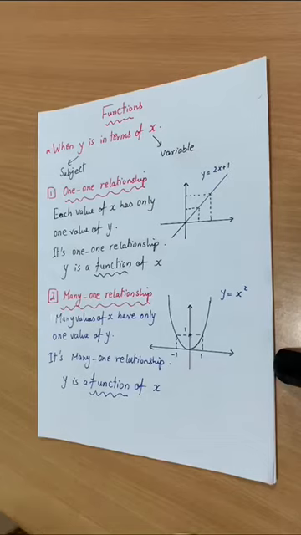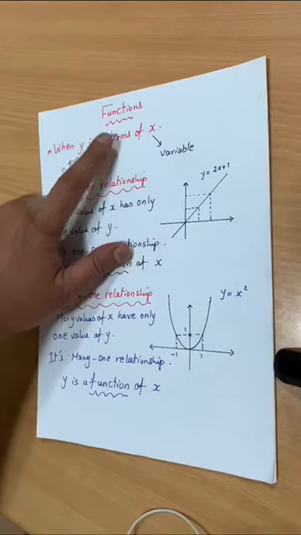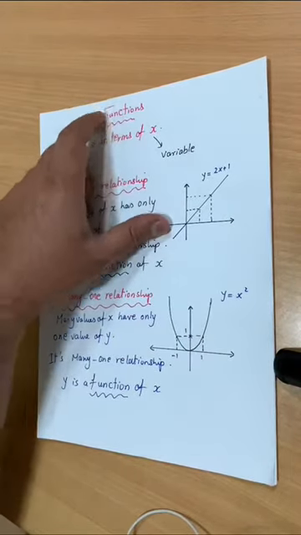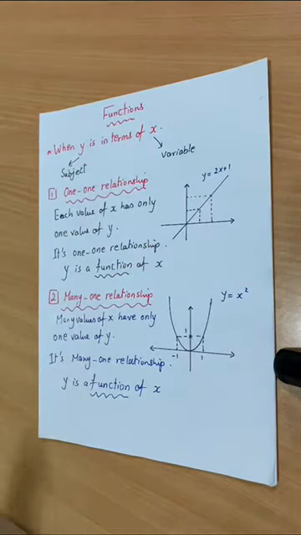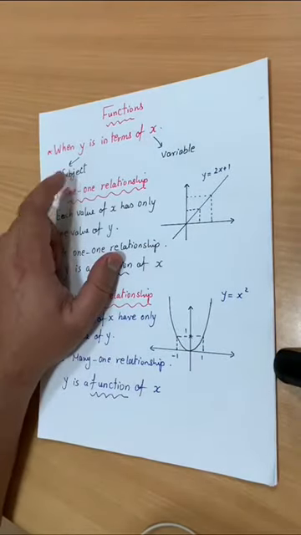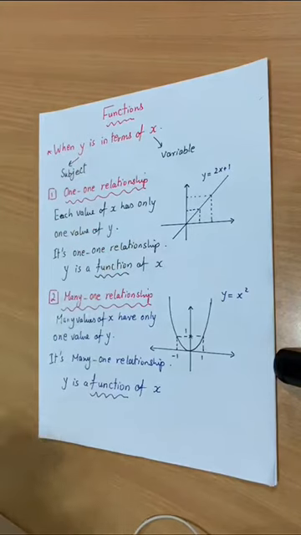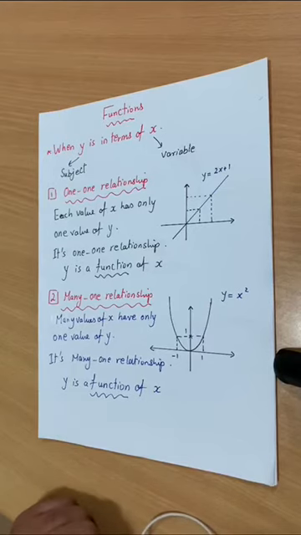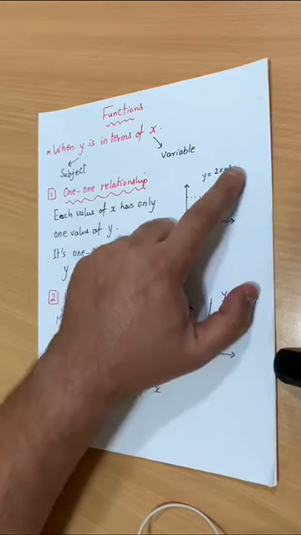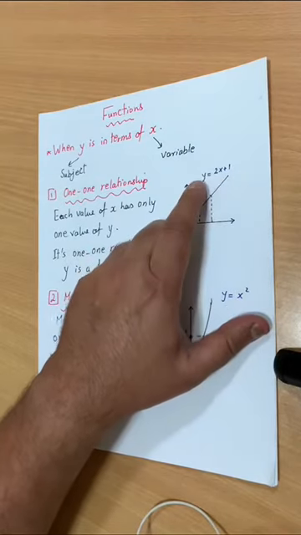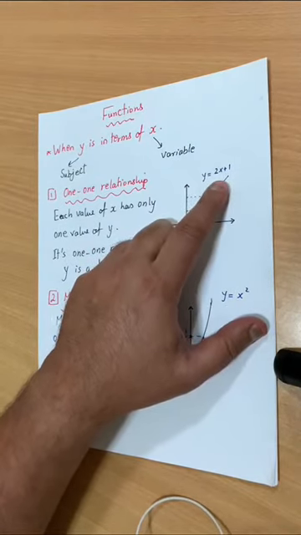Today, inshallah, we're going to start on the last part of the grade 11 syllabus, which is functions. We'll start first of all with the meaning of the word function. As you see, when y is in terms of x, we call that a function. Function is y as the subject and x is the variable, and the expression is given to you as y in terms of x. For example, this is a function: y equals 2x plus 1. As you see, y is the subject and x is the variable.